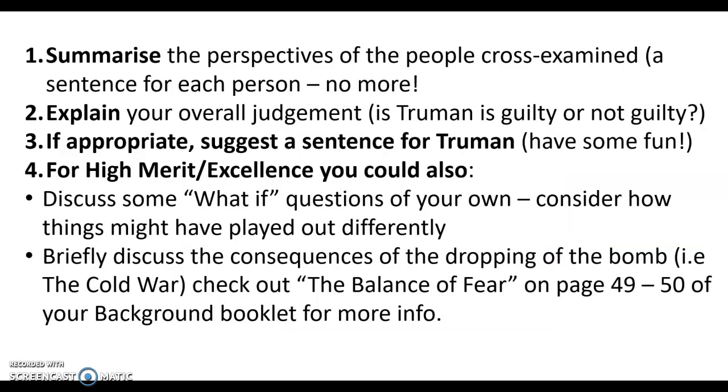All right, for your closing speech, this is what you have to do. Firstly, the closing speech is you at the end, you've cross-examined all your people, and now you're summing up for the judge. Now, the first thing to do is summarize the perspectives of the people you cross-examined. So just a sentence for each. So you need to say, Mrs. Nakamura says this, and then Truman believes this, and then finally, Gar Alperovitz, if you have him in your screenplay, you might not, Gar Alperovitz has this. So that's the first thing you need to do.